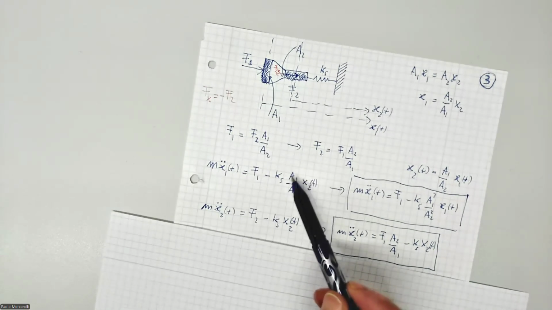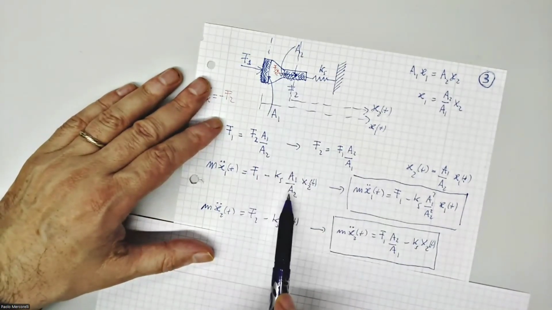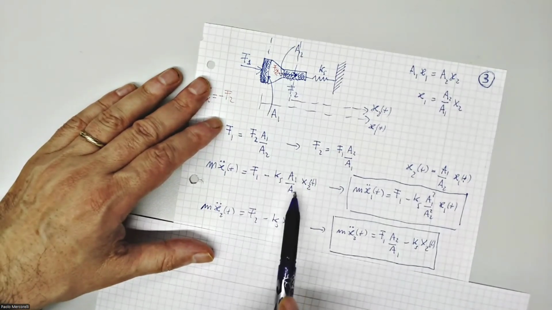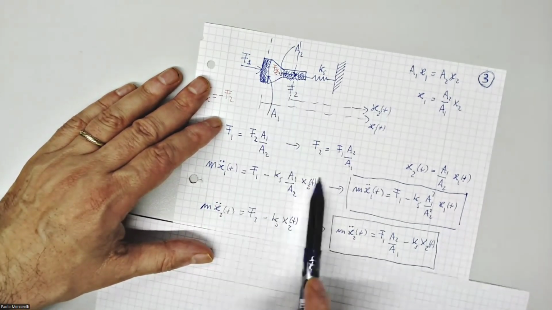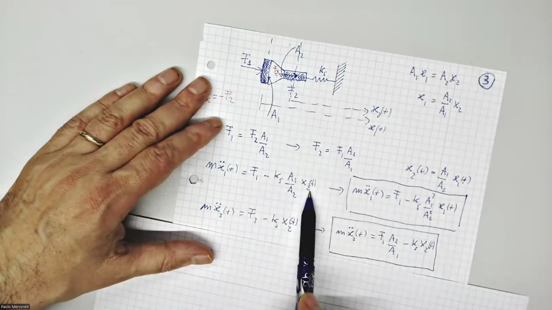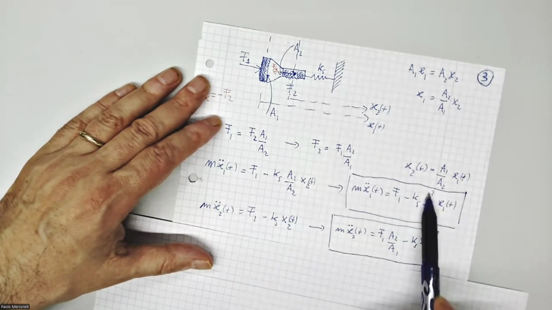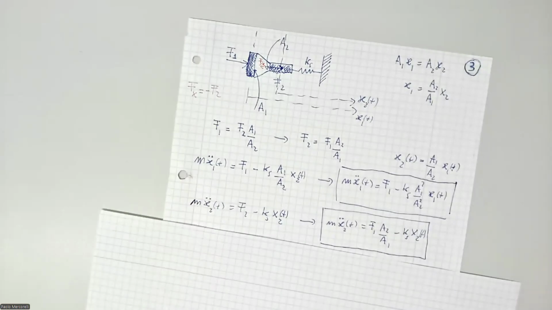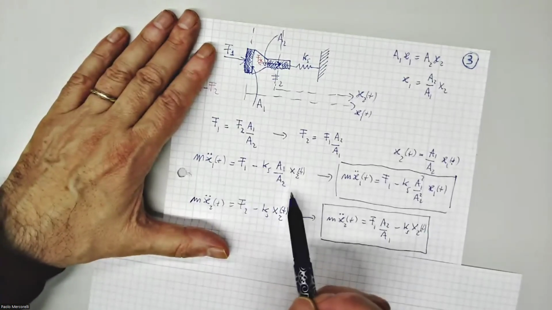This is the reaction, because on this surface, let me say, we amplify the movement. No? We amplify the movement because A1 is larger than A2. Do you remember? We reduce the force, but we amplify the movement. And this point here. But I have to transform x2 in x1, this one. Therefore, I have this square. I remember that in the slide it was wrong, that this is correct.